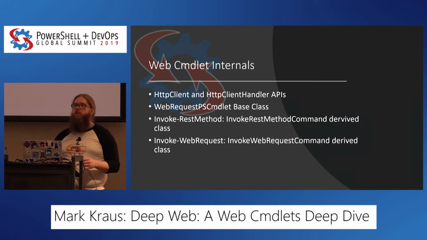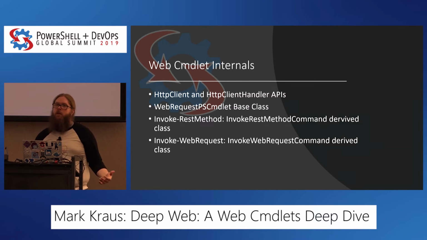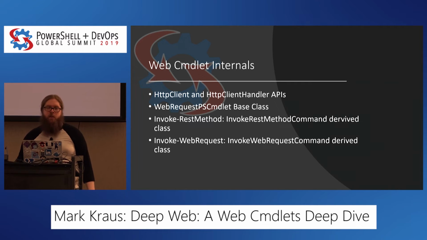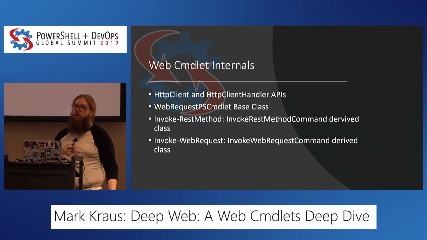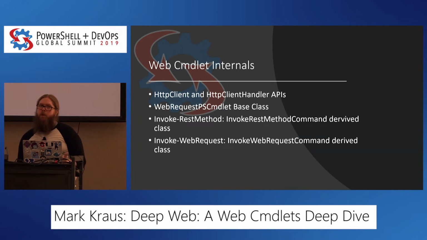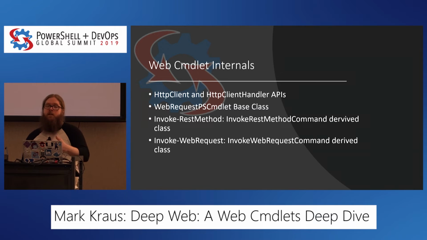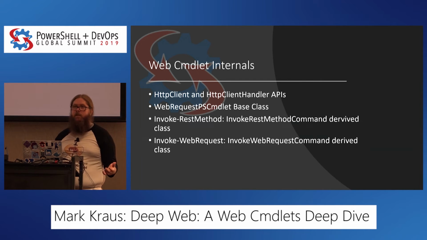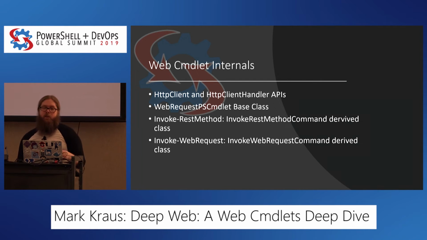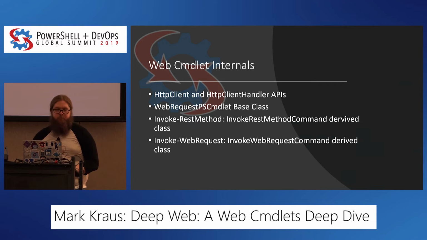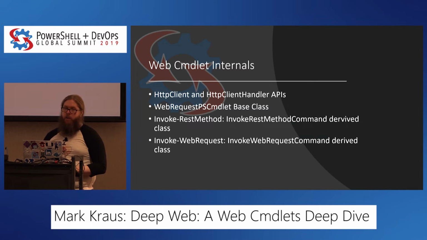The client handler basically allows you to set some settings on HTTP client and manage how it handles responses and all that kind of stuff. So HTTP client's a pretty extensible method. You could create your own HTTP client handler to do different things to extend the capabilities of HTTP client. We're using the default HTTP client handler. We're not creating a custom one that does anything really awesome, but we do use it to set some things for it.